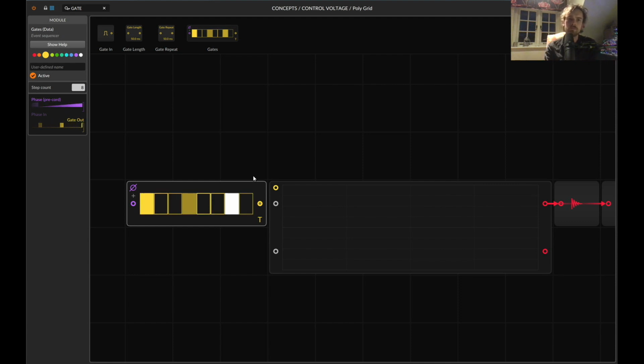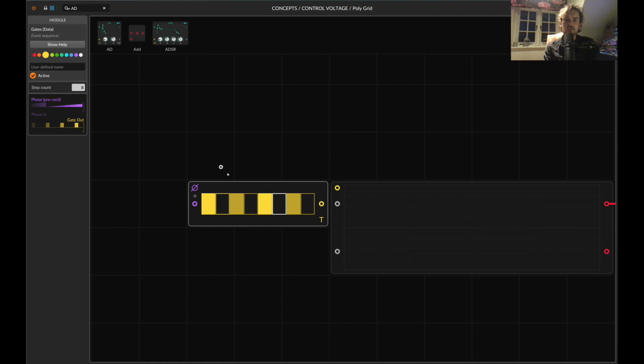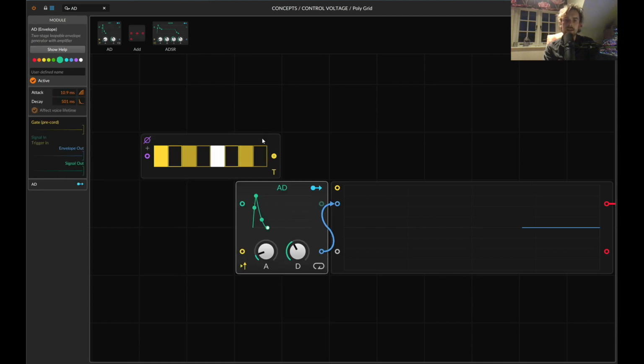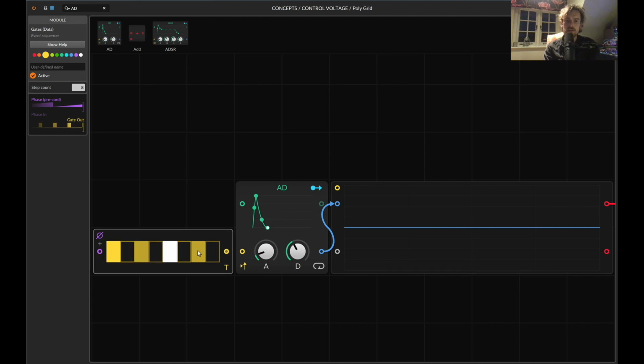And we use gates and triggers to start events or to trigger things to happen. Gates are very often used with envelopes, because an envelope needs some sort of message to say, okay, I'm ready to do what I need to do, but just tell me when. So if we input a gate into an envelope, we then get that envelope opening and closing. But without some form of gate signal, an envelope is useless because it doesn't know when to rise or when to fall.